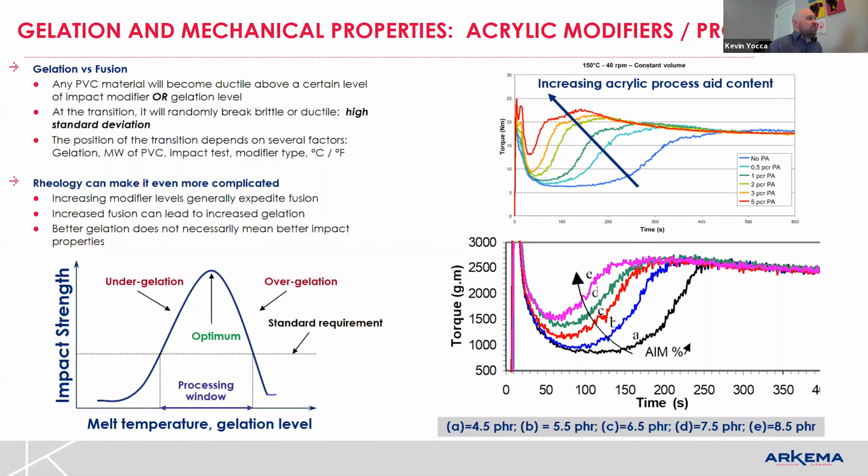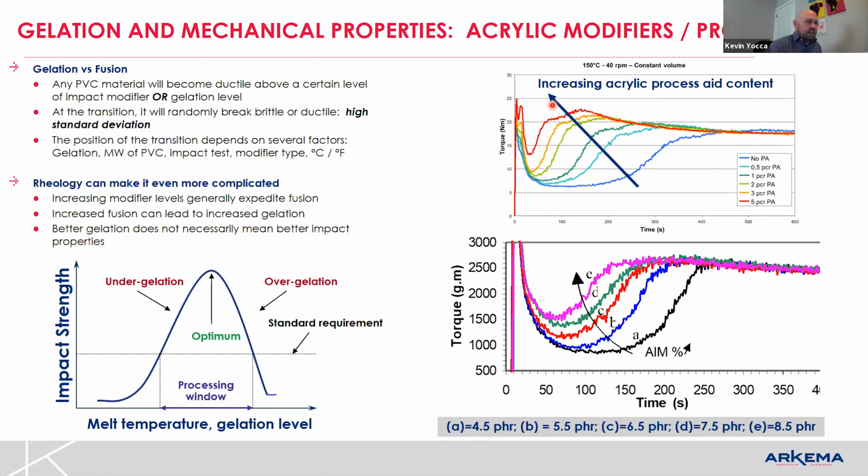So generally, if you're putting acrylic in your formulation, there's only a handful that are probably pretty fusion neutral. The rest of them, I would say overall, what you're going to see is increasing torque, increasing fusion promotion. And you have to monitor that, right? Because if you add too much, you can lead to back end burning and things like that. Torque that's too high can be hard for the equipment to handle over time and wear on the motors. So there's a balance for everything, and there's a place for everything.